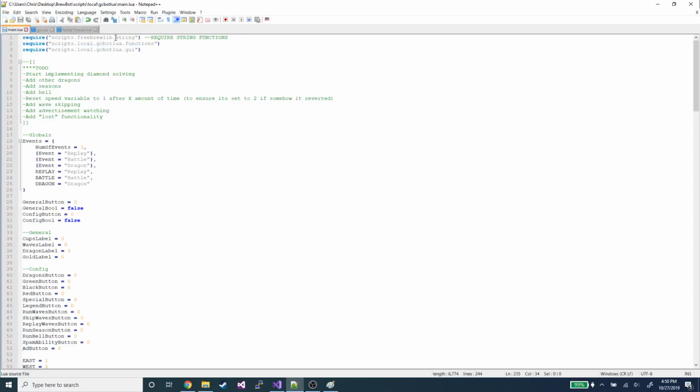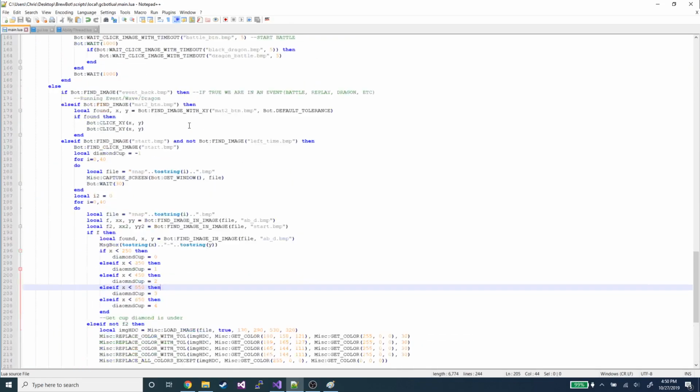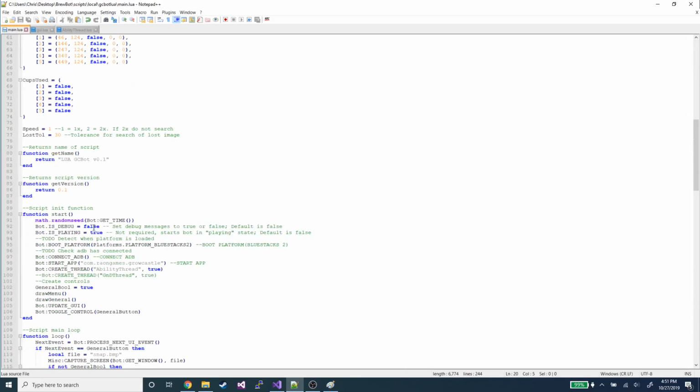So this here is the main LUA script for the bot. I'll put all this up on GitHub because I switched it over to LUA for two reasons. First, I thought DLLs could present security breaches, I guess you'd say. And the second reason being that with LUA bots, I figured anyone can make their own bots or contribute to a bot. So I'll put this whole bot up on GitHub. Anyone can contribute to it if they want.